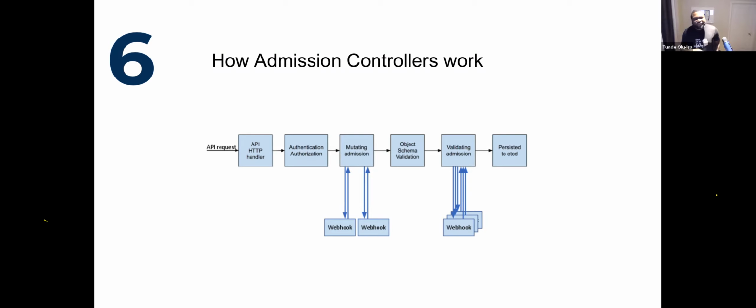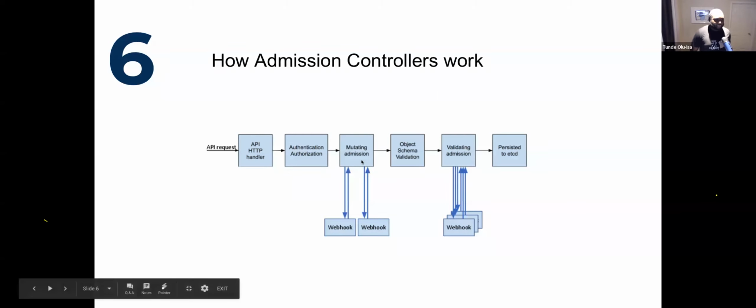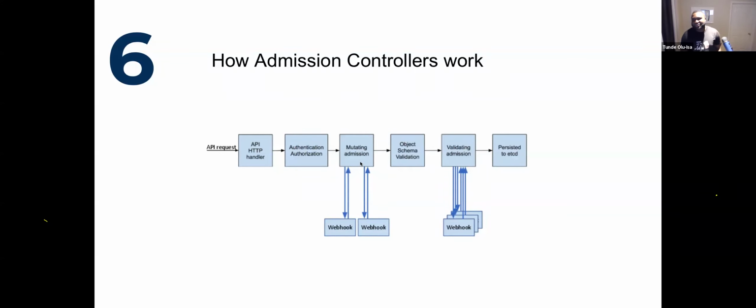Yes. So phase 3, 4, and 5. From this mutating phase right here, the admission controllers that fall under the group mutating admission controllers would make their changes here. They would mutate any Kubernetes object they need to mutate.